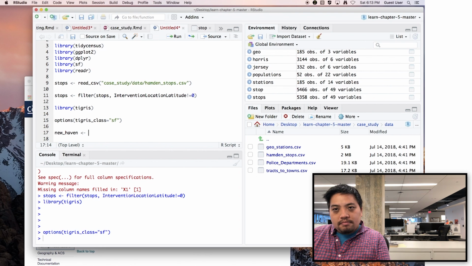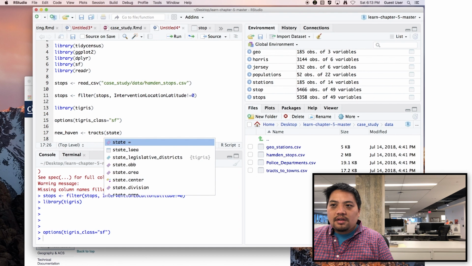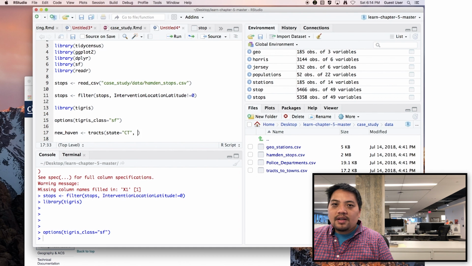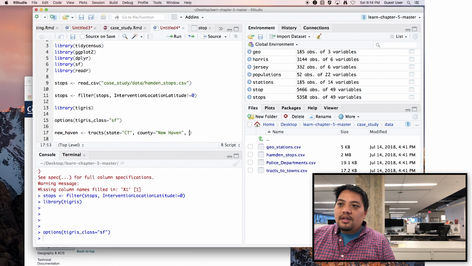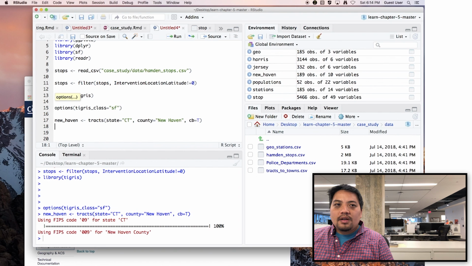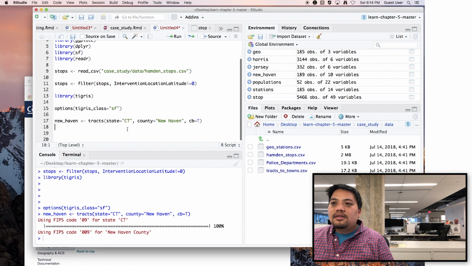It's what we want to put the download to. So tracts is the census tracts. State equals CT. County is New Haven. cb equals TRUE, because we don't want a big file. And now we have the shapefile, and we have traffic stop locations.